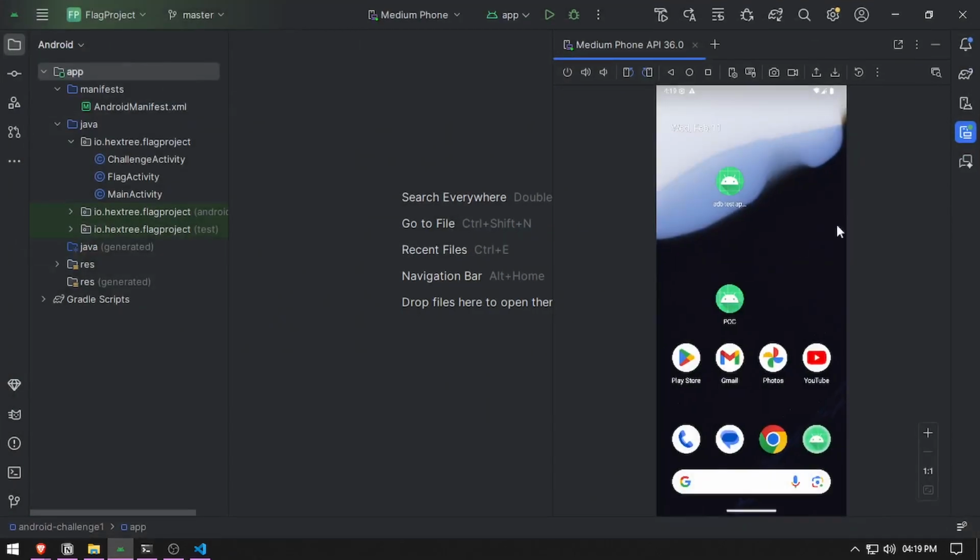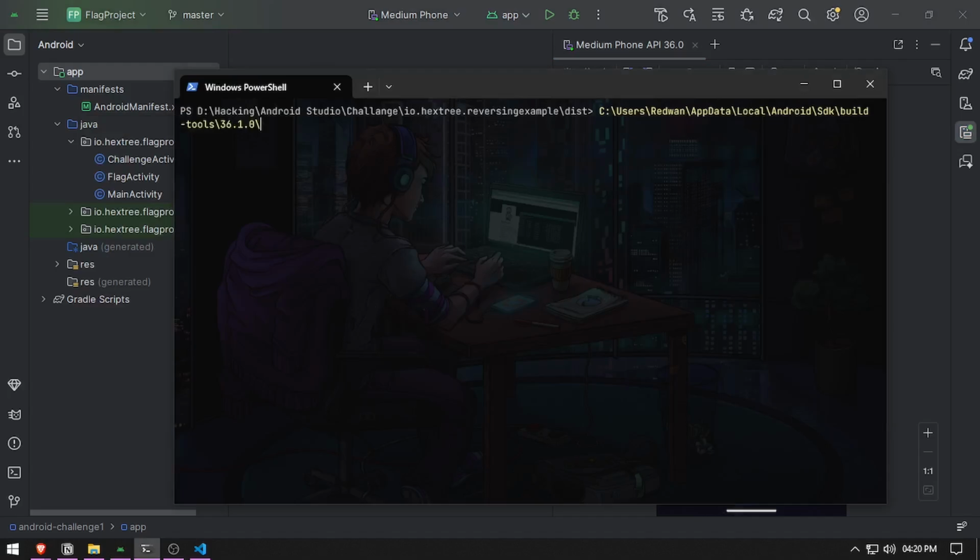We can find that with this 36.1.0, not a problem. So this is the zipalign full path. I think that's the same path for you also. I don't know, but you can find that in various ways. So we just need the zipalign tool to align the application.